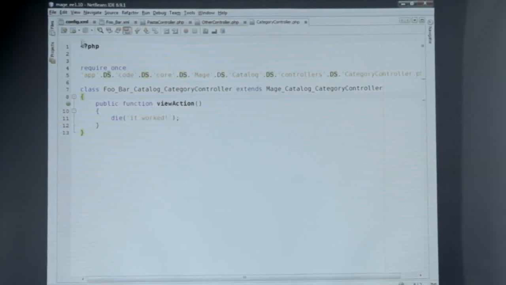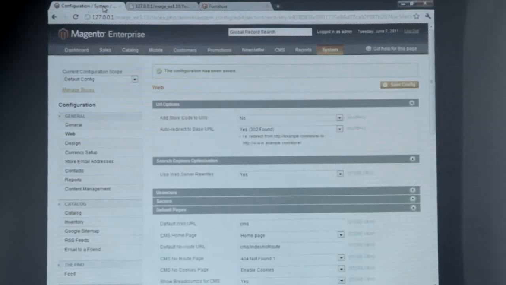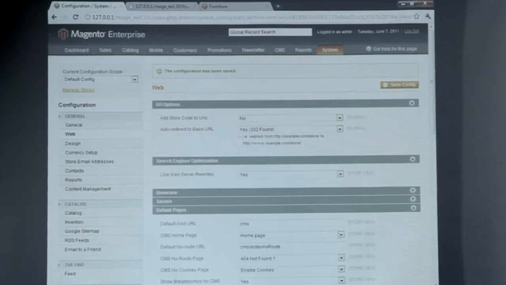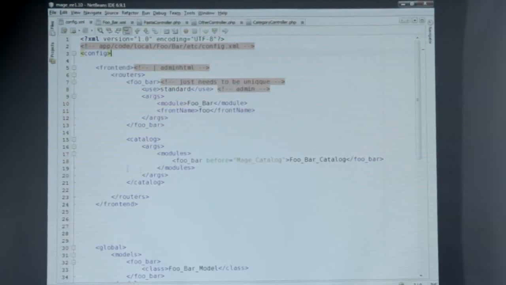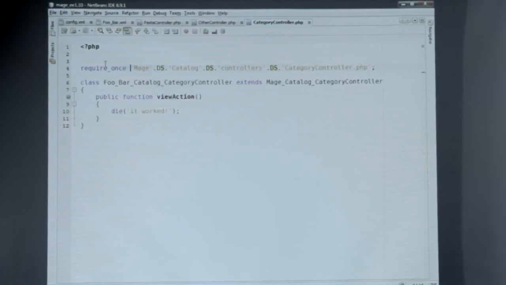Actually, require once you can start from Mage. Oh, you're absolutely right. In fact, that's the better way to do that. What Adam just pointed out was that we can start from Mage, of course, because of the include paths. That's why this would actually be better, because if we were overriding this in our local, it would be found there first. So this would be much better.